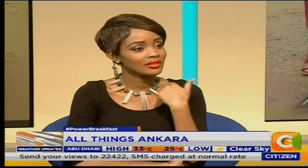So if you've noticed, most Ankaras, actually all Ankaras, are vibrant, and it's a mixture of many colors. I think that is the main outstanding feature of Ankara outfits, because it's not Ankara if it's just one plain color. Yeah. So the batik method is more of a tie and dye kind of feature, but not exactly, just a bit different. The looks that we've seen, you've shown us how to mix and match for the workplace and also for casual environments as well. But we've seen Ankara on red carpets, we've seen it on runways in New York. It's really just gone international and blown up. We've seen Lupita rocking it on the red carpet, for example. So it can be classed up and classed down.